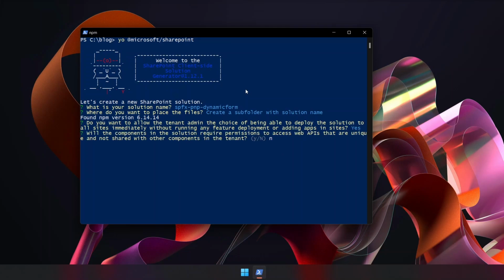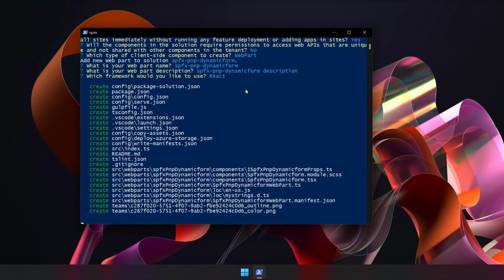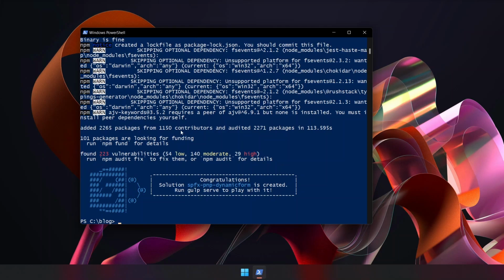No. Webpart, and then followed by the webpart name and webpart description. And we're going to use React. It's ready. The project is ready. Now we will jump into the folder.